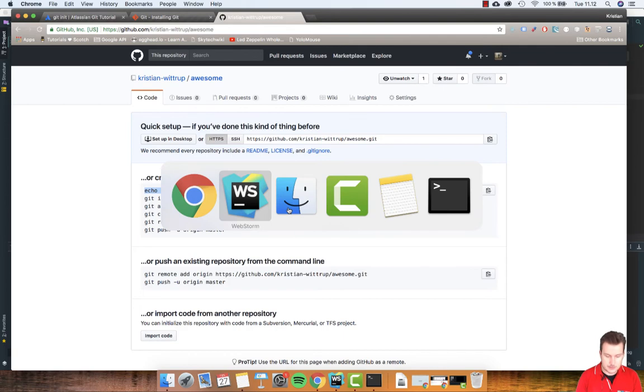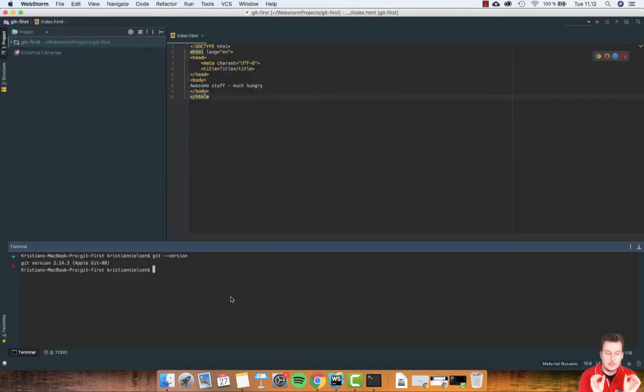So we take this, go to our WebStorm. Again, make sure you're in the correct library. So git first. Navigation is cd --, then you go 1 back, cd the name, then you go into the folder that you want to use, and mine was git first, and make sure you navigate into the correct one. That's really important.